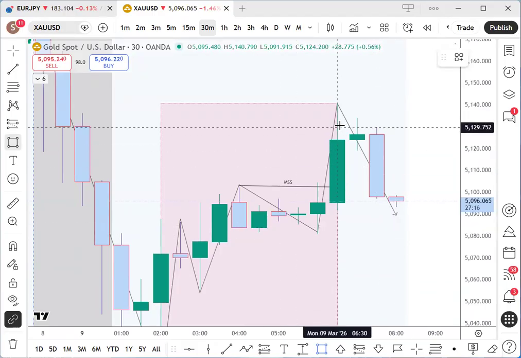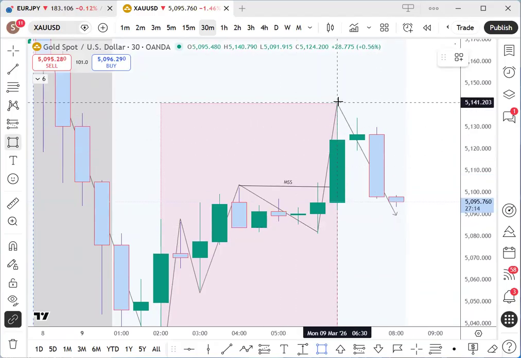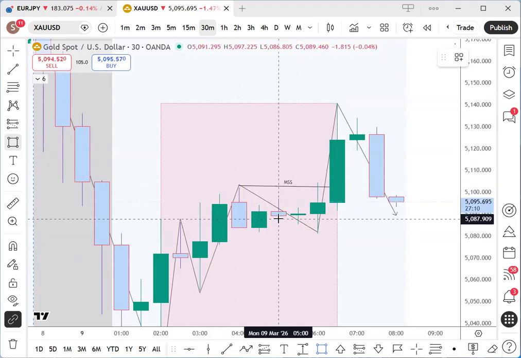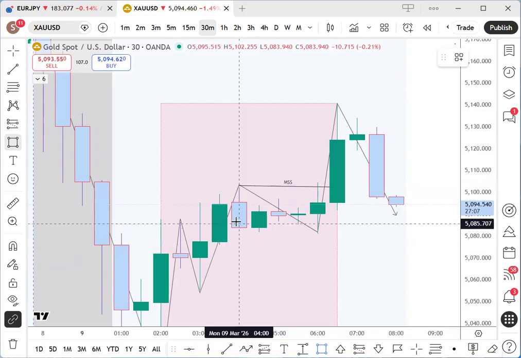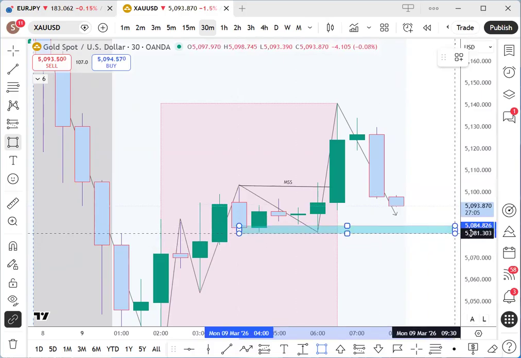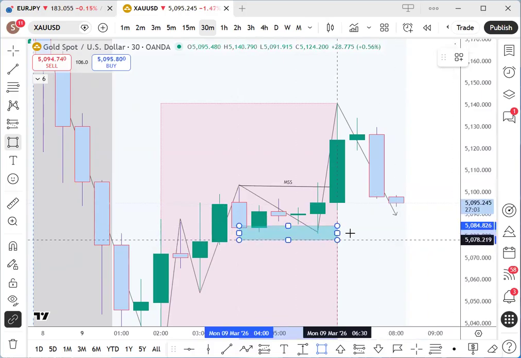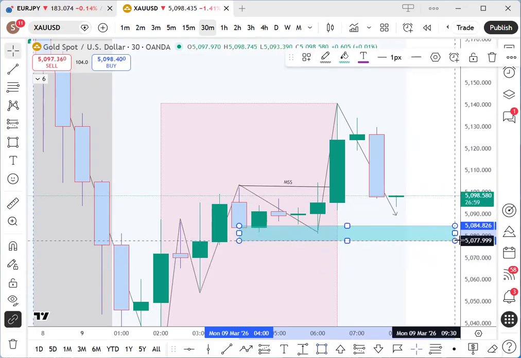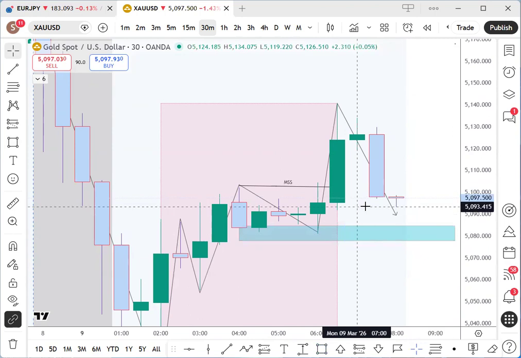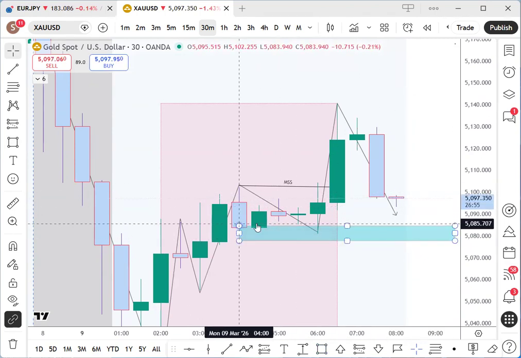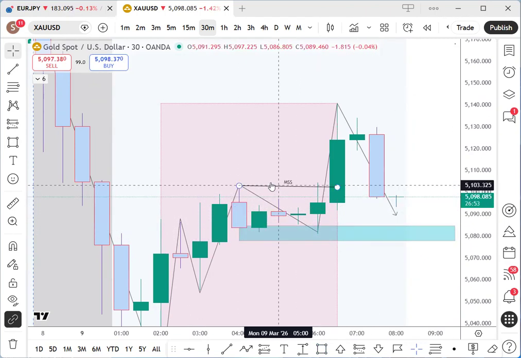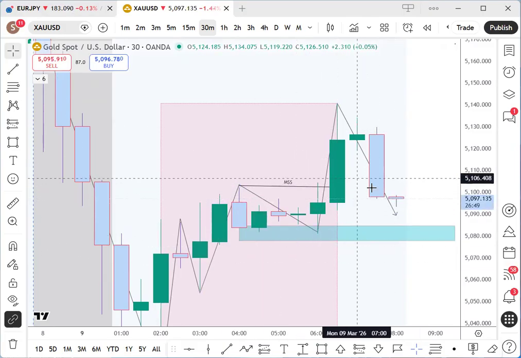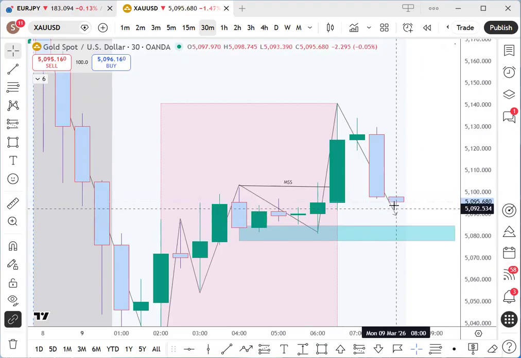So from the highest level there, we look backwards to the last opposite candle, and the last opposite candle is this one here before that break. We can say that as long as price is above this zone here, when we're using our break of structure, market structure shifts, then we expect that this would be a good place to buy and for us to go up.